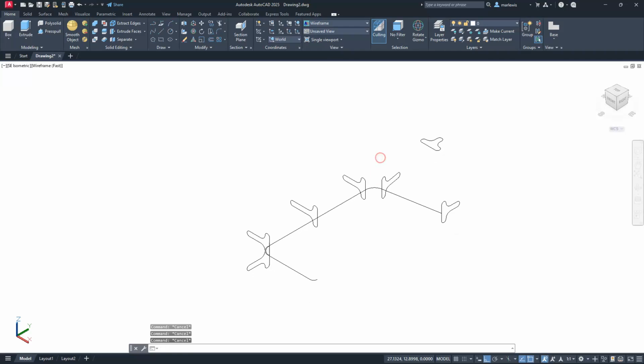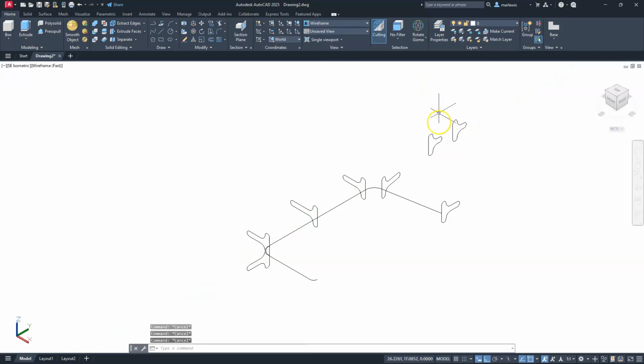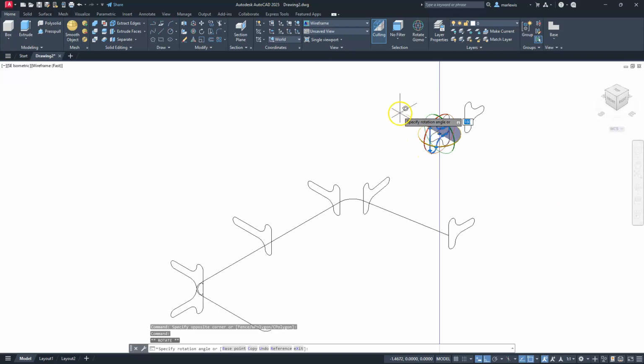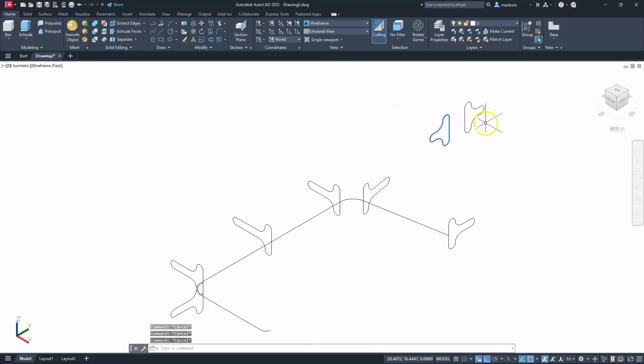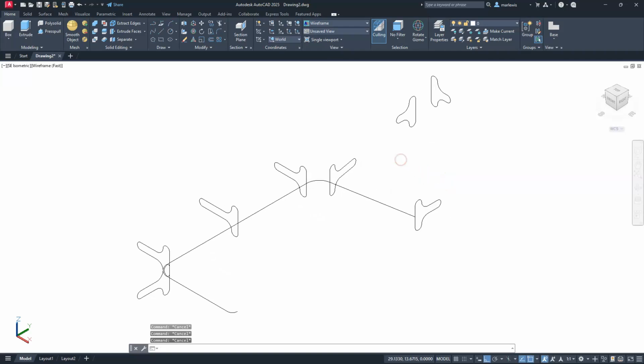We only have one left to do, which is going to be these D's. So let's go ahead and do a copy on this one. We're going to select them both. Once again, we're going to keep using this rotate gizmo. So we're going to stand this one up. We're going to rotate this one 180. So I'll select the blue axis here. I can just type in 180. And then this one we need to rotate 90 degrees, right? So I'll select the blue axis on this one, and I'm just going to rotate this one until I see it in the correct orientation, which looks like that.